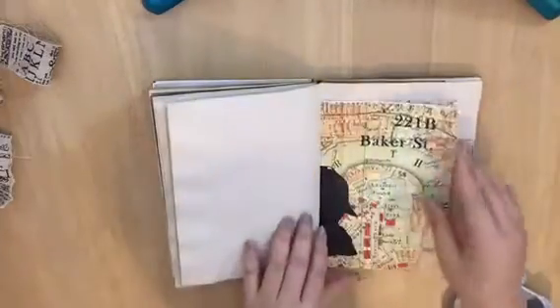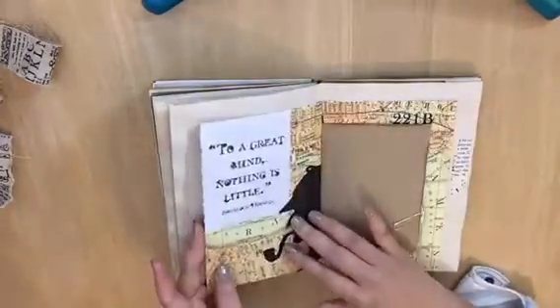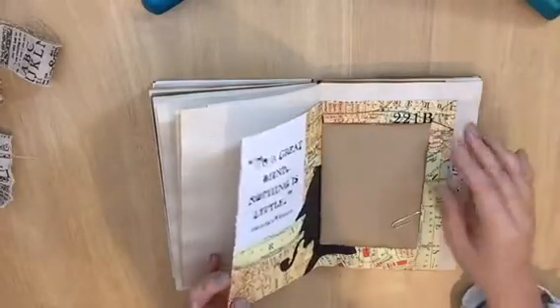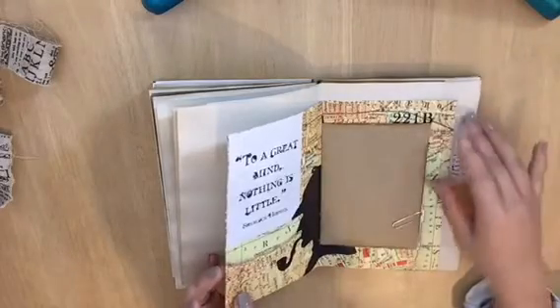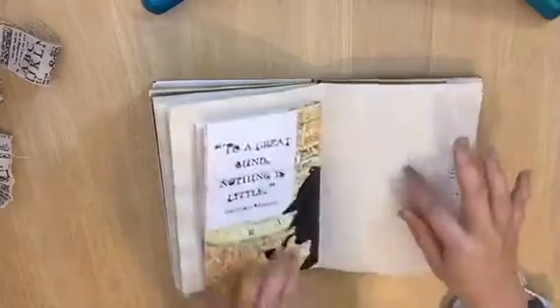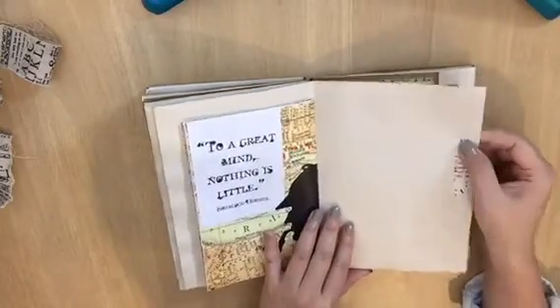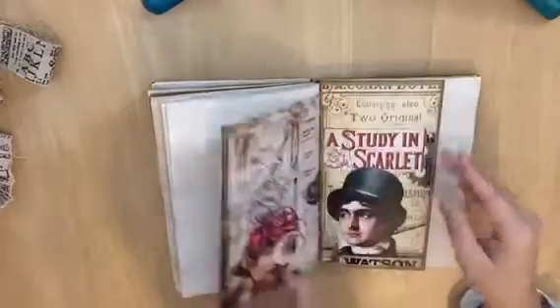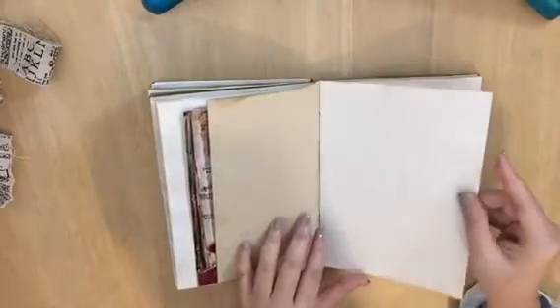I really had a lot of fun. This is my first time doing coffee-dyed paper and I think I'm addicted to it. This is also my first album doing a larger junk journal. I think I will do more at home with this Sherlock Holmes theme. Actually this next one is going to be my own personal journal, as I want to keep it. I do a lot of journaling from time to time.